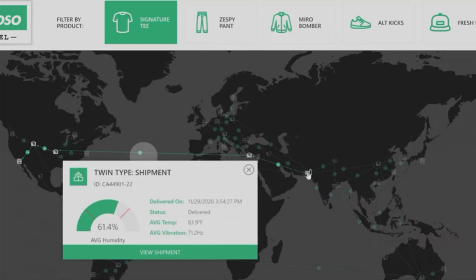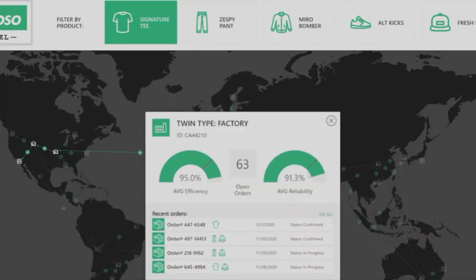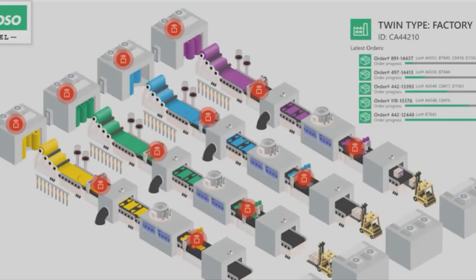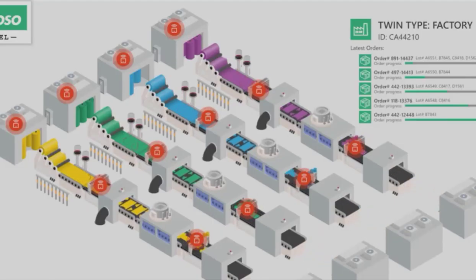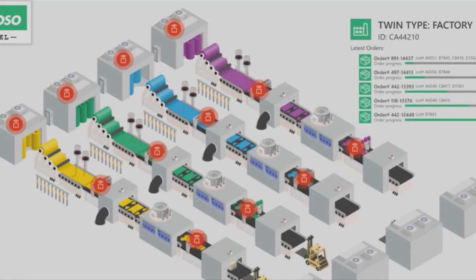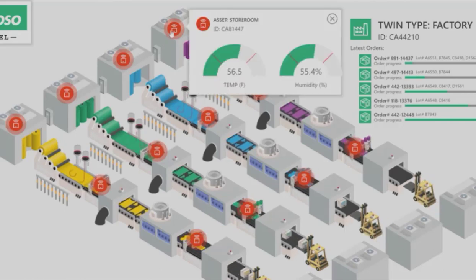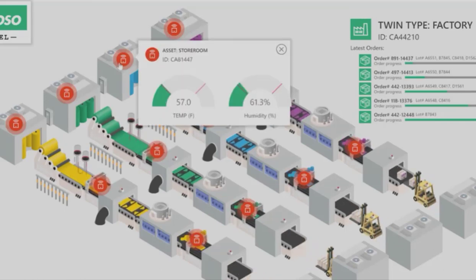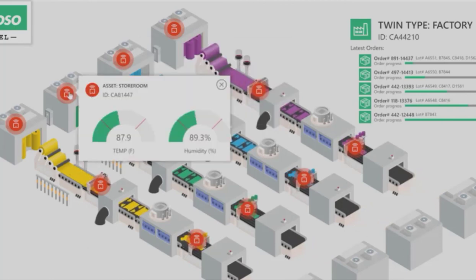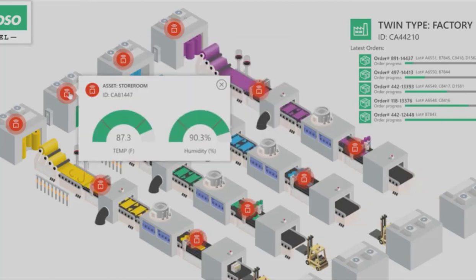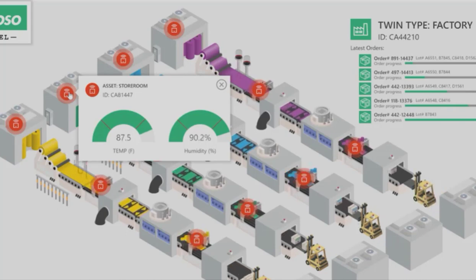Let's click into the factory and check the temperature and humidity levels during the time the product was created. If they're off, this could be a major issue for current clothes being produced, so let's see what's happening. So we're moving from the global intelligent ecosystem to an intelligent environment and ultimately to the individual assets. Within this factory, we can monitor the production lines remotely and in real time. By clicking on each line, I'll be able to see where the humidity is a problem. And once we click on the third one, we can see the temperature and humidity is high. It looks like this might be the reason the t-shirts were ruined.